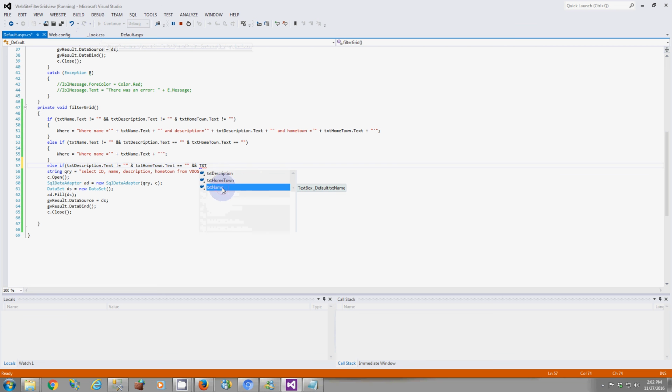So now if the description is not equal to blank, but the hometown and the name equal blank, then we want to be able to filter just with the description. So now we're going to do the where again.